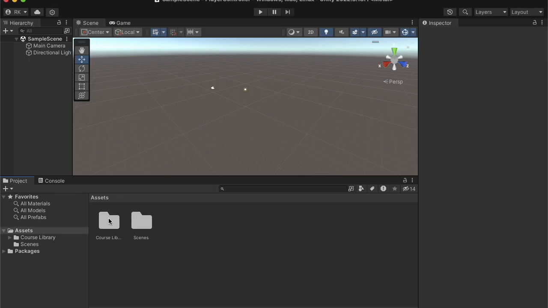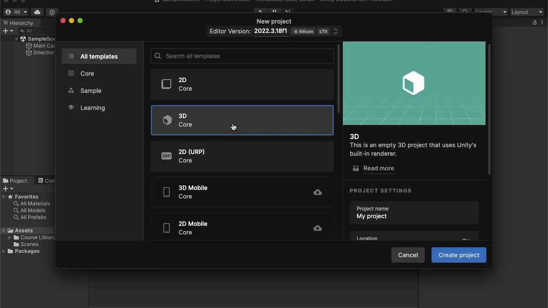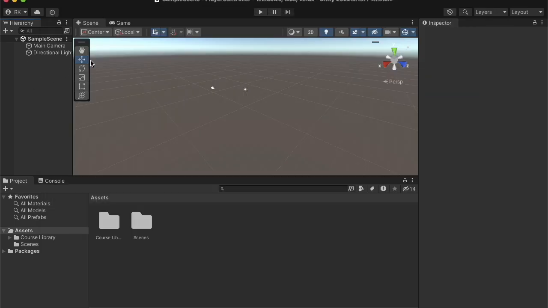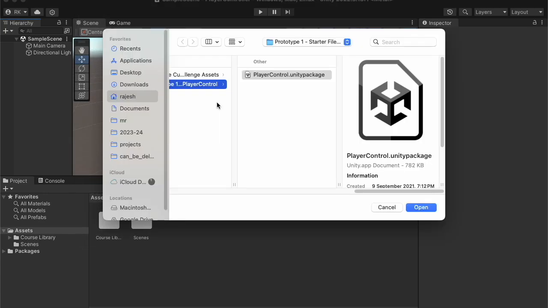Yeah, those who came quickly, open Unity Hub, or just see the steps. You can just see and follow. Open Unity Hub, say new project, and 3D. 3D is selected by default. Give a name to your project and create new project. Once that is done, Unity will open. In that, go to Assets, Import Package, Custom Package, and wherever you store the Unity package, go to that place and open that Unity package. Okay, so that's all you need to do.